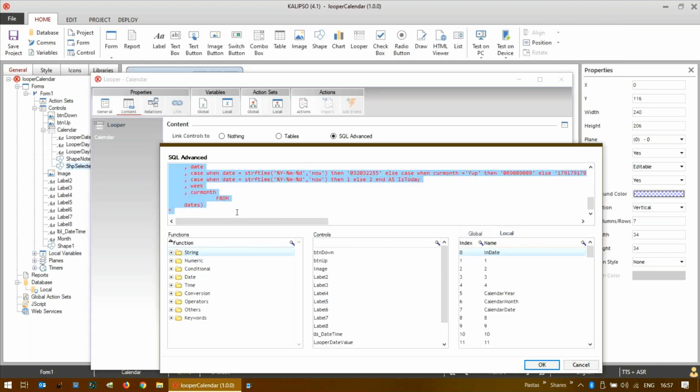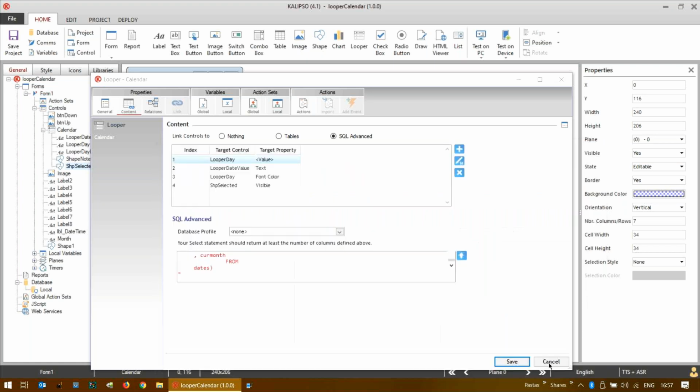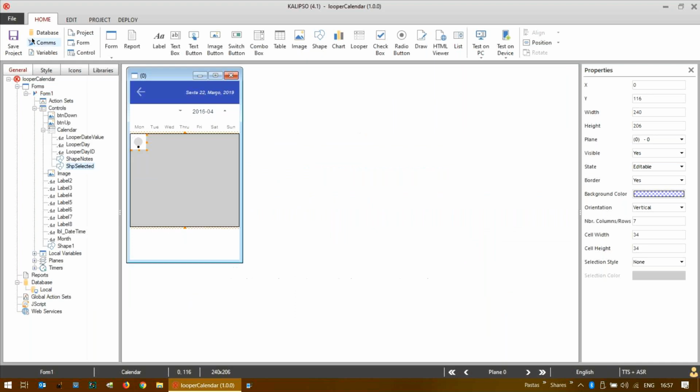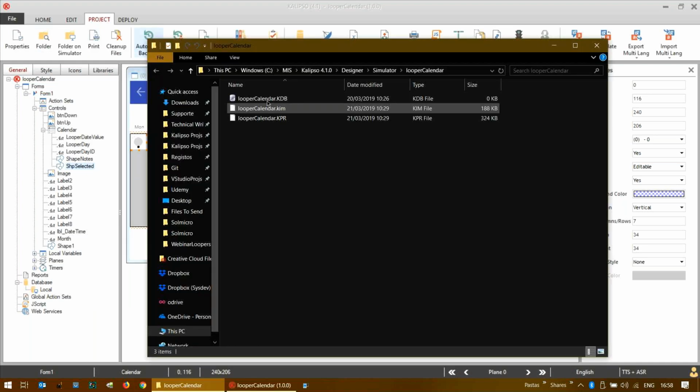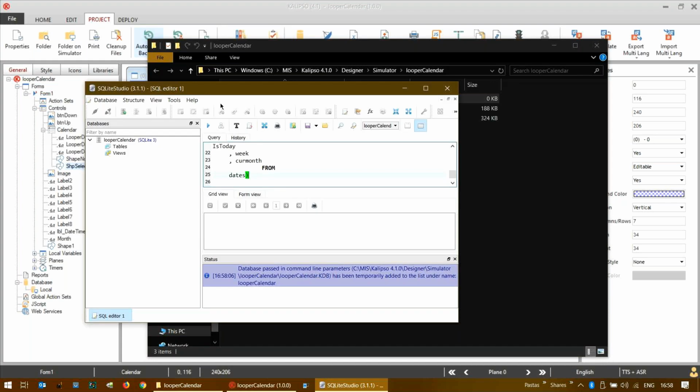So I'm going to copy this to another one. Let me go here on the simulator. Let's open SQL and create a new editor.